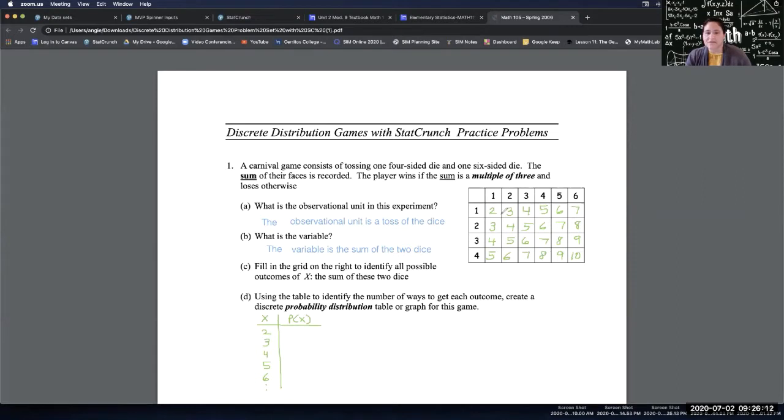I can see that even though there's only 9 outcomes, there's a bunch of ways to get them. There's 24 ways. We've got a 6 by 4. There's 24 ways to get all of my outcomes. So the 2 only happens once. So I'm going to put 1 out of 24 as my probability for the 2. And then the 3 has 2 out of 24, and you can complete the rest on your table.